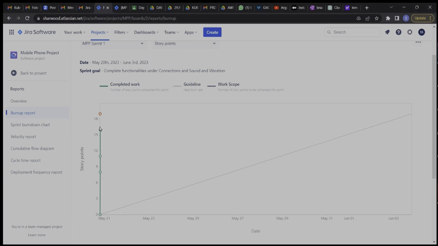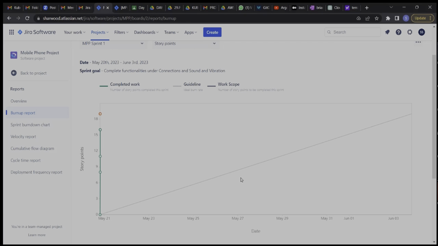that's why it shows that it burned up on one day. But if we were following the normal gradual way, as days are passing, you see the chart burning up gradually, right? You see how my cursor is going? It will be burning up. If we complete a story, it burns up. If we don't do anything, we'll stay on a straight line. When we complete a story, it will go up.